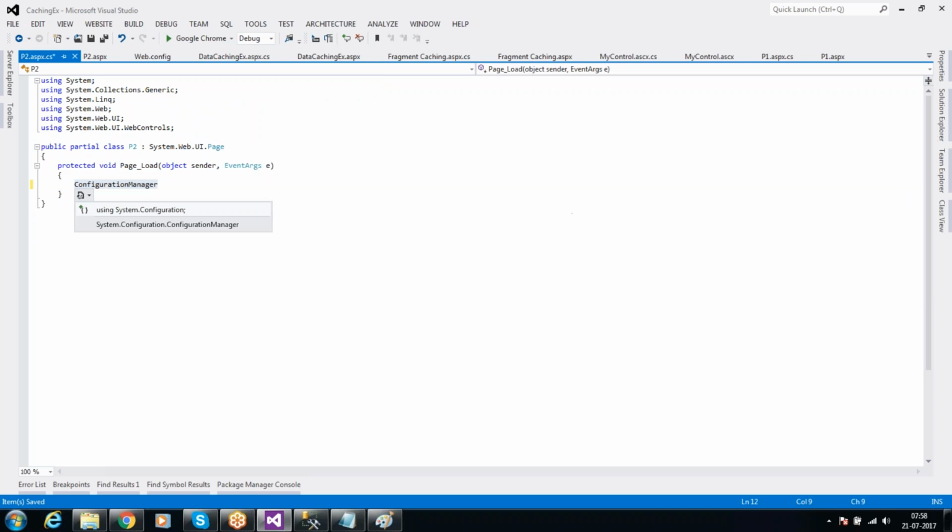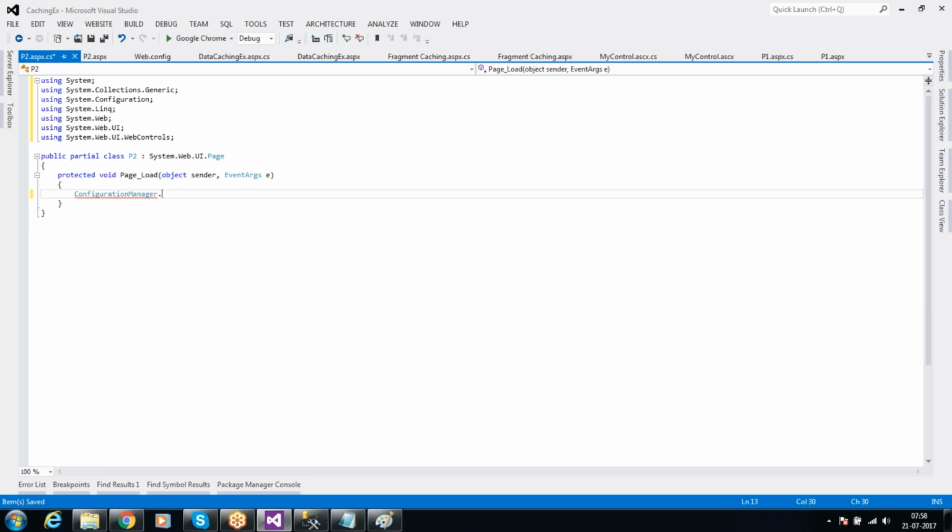For this, we require the namespace, that is using System.Configuration. ConfigurationManager.AppSettings of whatever name you have, dot ToString. This I want to assign to our text box, txtA.Text.